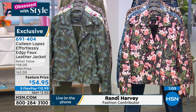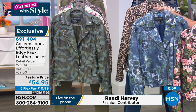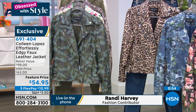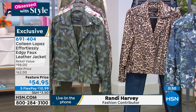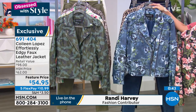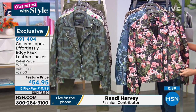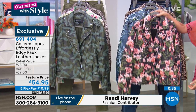But you make a great point. If you prefer a more feminine look, go with one of the florals. Now, I'm all about rock and roll. I love wearing cool old rock and roll t-shirts, and this goes great over them, whether in the camo or the snake skin. This jacket's just hot, hot, hot, and to your point, cinching the side really makes it adjustable to every body type, and Colleen knocks it out of the park when she comes to fit with her clothes. Regardless of your body type, everything you put on is going to feel like it's made for you.